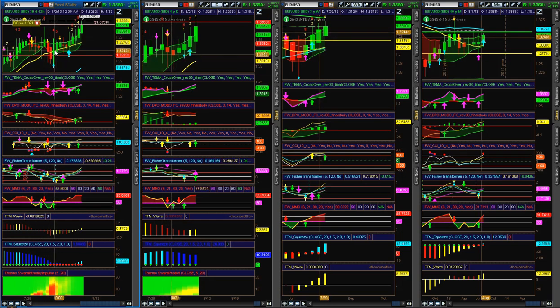But let's see. This is the 7th. So you probably went short around here. You see, it was above the 20, and you have a PPS buy signal, TEMA, everything. On the 8th, on the 7th, it was still pushing higher. Fisher was pushing higher, MMG, everything. And look, the squeeze play is already setting up. So the momentum and the pop is to the upside. Price being contained right here, and the explosion.